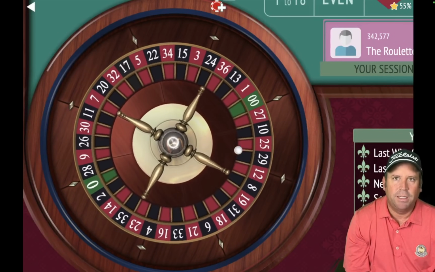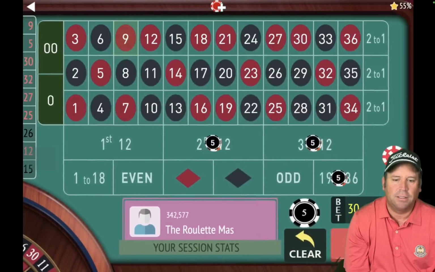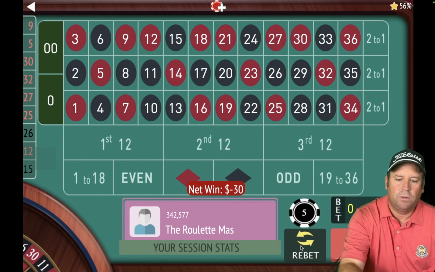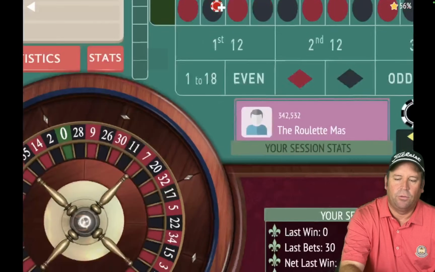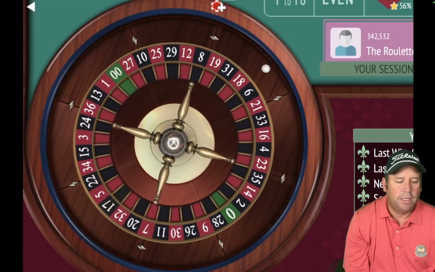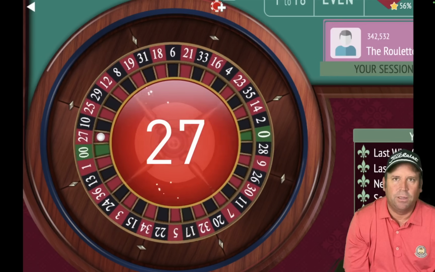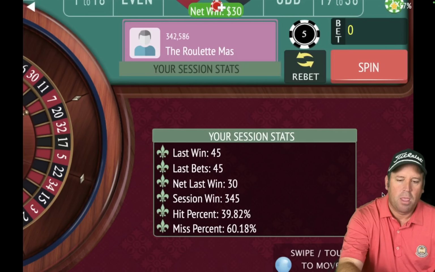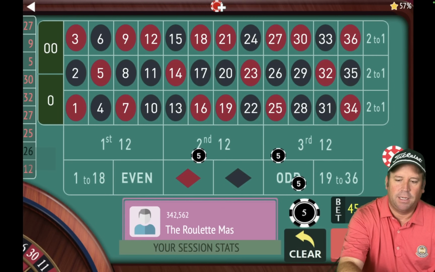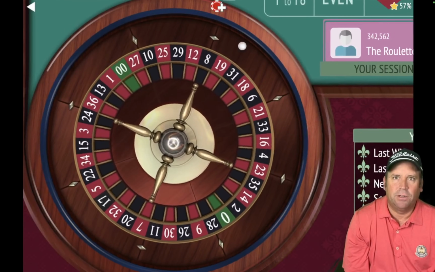So we're 14 minutes, 3 seconds in now out of 15. That's a 9 red. That's a loss. So we will increase. Okay, $45 total bet now. And we have about 45 seconds left. That has done really well so far. That was a nice comeback. And we're up 345. And let's spin again at that $45 bet level.